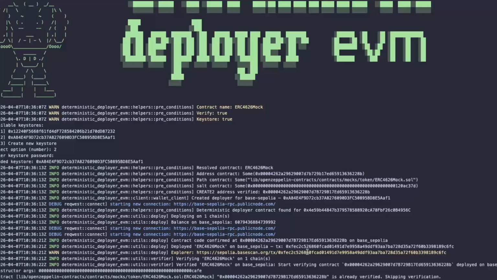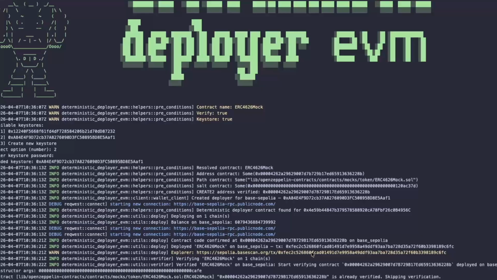So here I just use Base Sepolia because I want you to see basically how I'm getting the information of the deployment transaction so that I can redeploy literally the same contract without even storing all the stuff like salt and different things like the path to the contract.